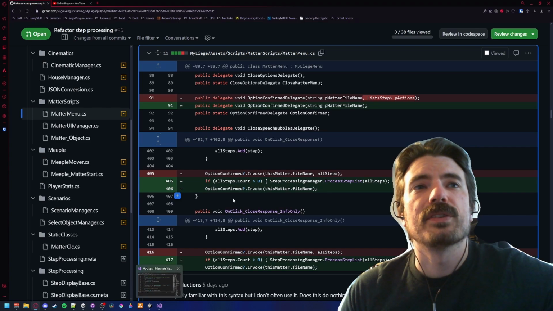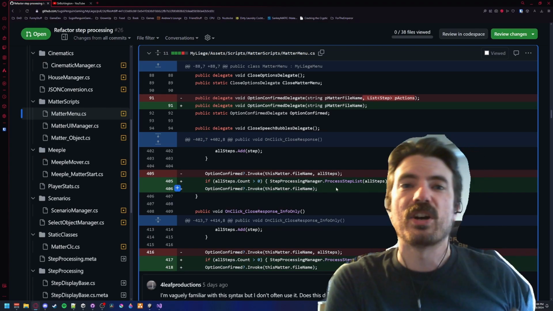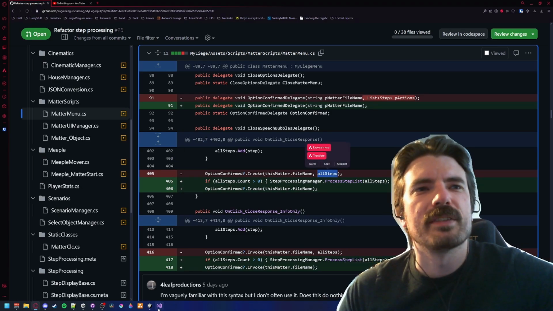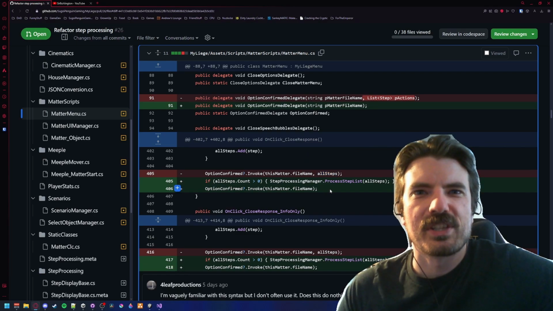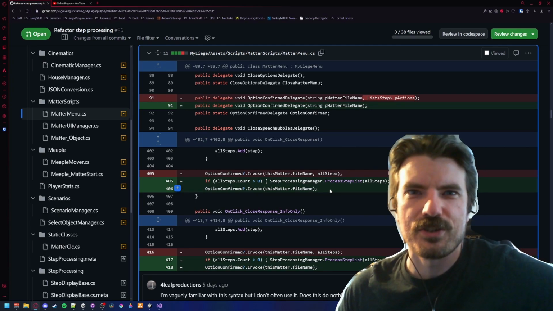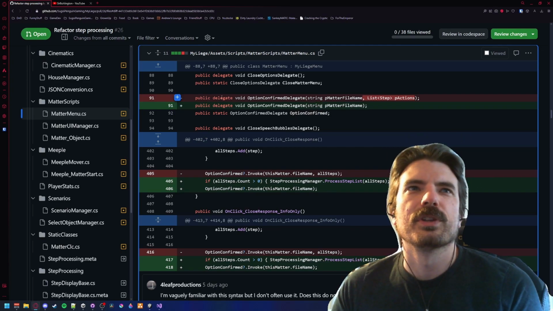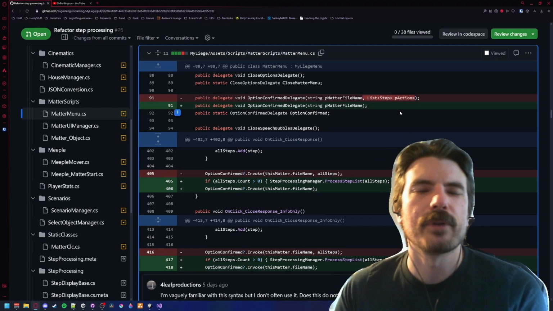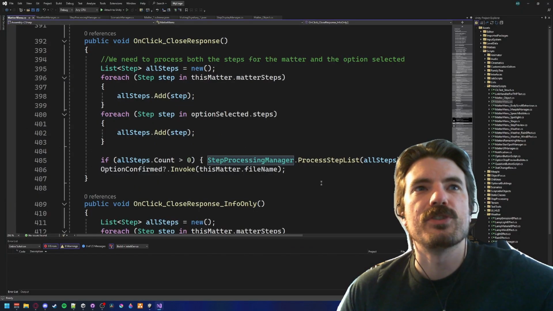One nice thing about that is anytime I was doing some step processing but some other processing as well, I had this list of steps in the parameter of that delegate, and only some things subscribing to it cared about the steps at all. But a lot of things were like, I don't need this, but I need it in my signature to match the event. And so I was able to take that delegate and strip out the steps, because I'm not passing them around that way anymore. And that's really the main change of how these get queued up.